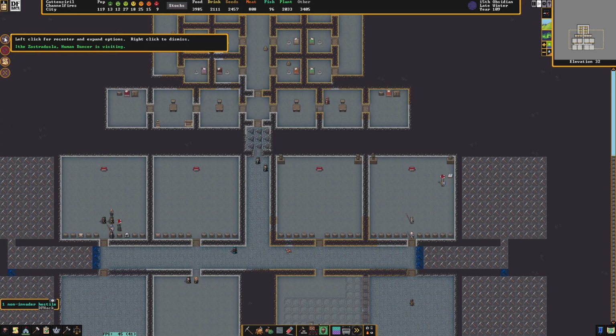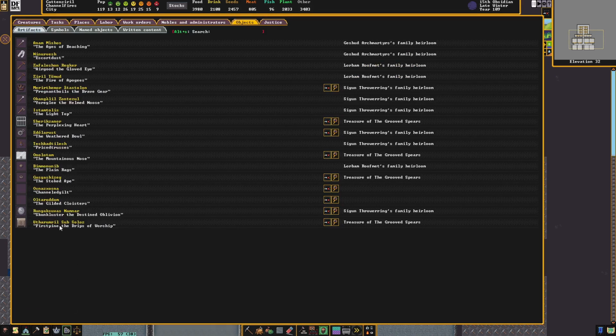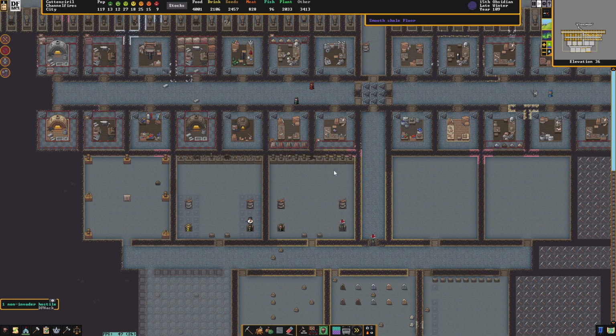We had a... No, this one. Yeah, so we looked at that last time, right? The plumwood cabinet. Was it menacing? Yeah, it menaces with spikes of goose leather and iron. Spikes of goose leather. That's pretty cool.